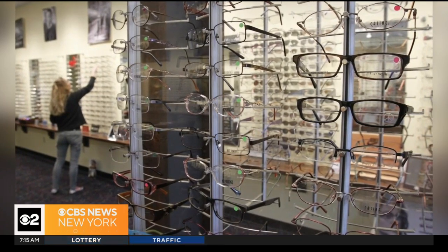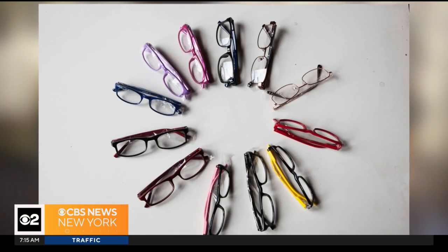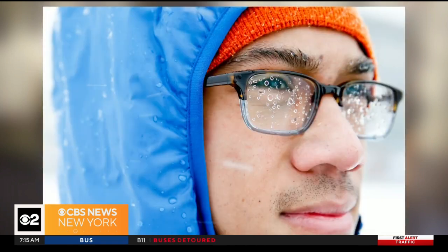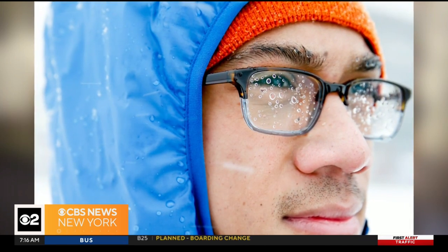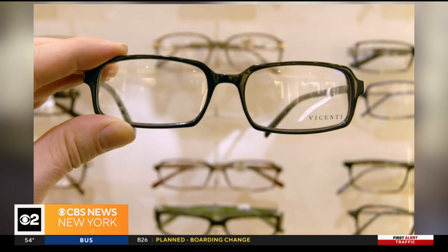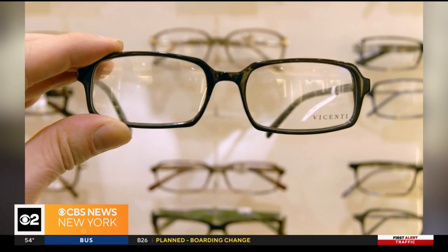When you're nearsighted, what's happening is the eye loses its spherical shape and it gets elongated, kind of like an egg shape. Why is this such a big deal? Because as you get older, it puts you at risk for cataracts, glaucoma, retinal detachment, even blindness. And so right now, we have four and five-year-olds that are developing myopia.